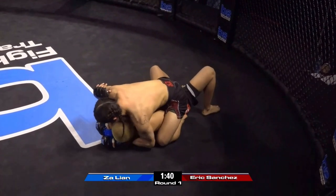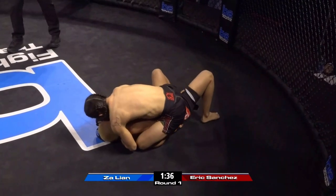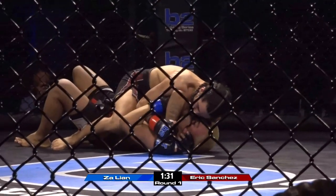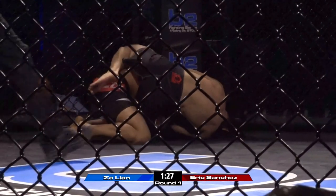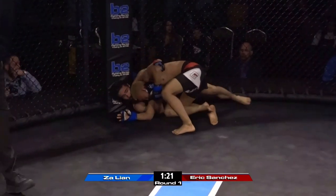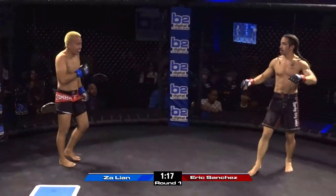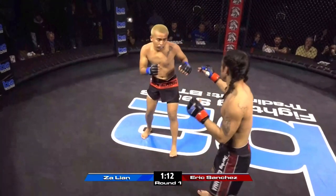That's exactly what he was trying to do, but Eric Sanchez did a really good job. His hips are strong — he's looking for the arm bar. This is a karate kid, Eric Sanchez, who looks this good grappling. Maybe a bit of a tactical error for Eric Sanchez going for this gift wrap — he's getting a little bit fancy. Zali back up to his feet. Eric Sanchez looks like he's floating; his feet are never on the mat.